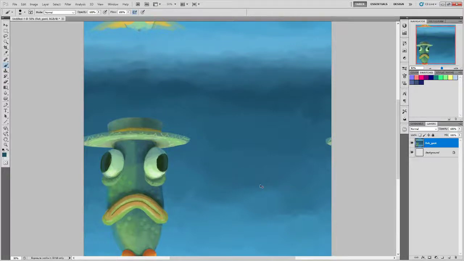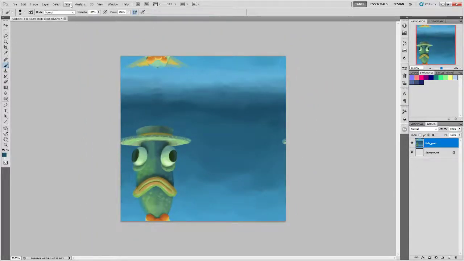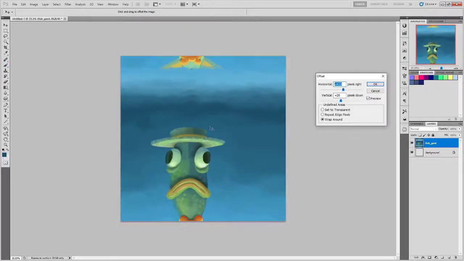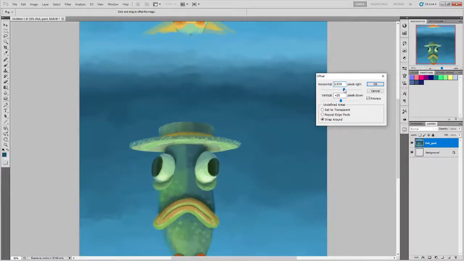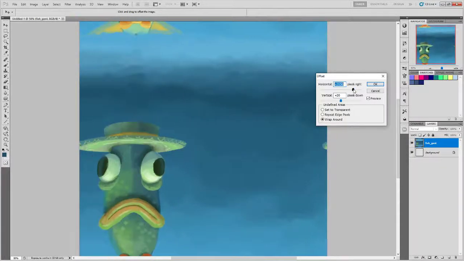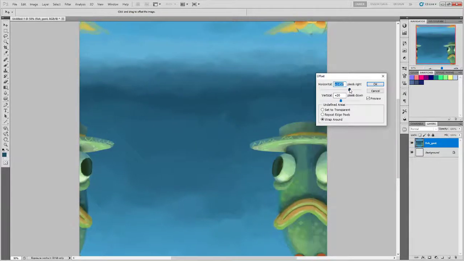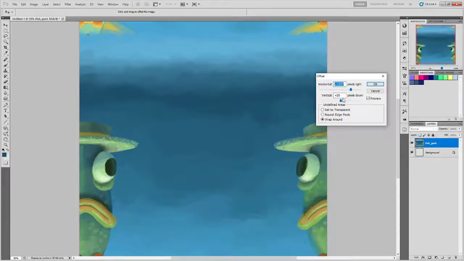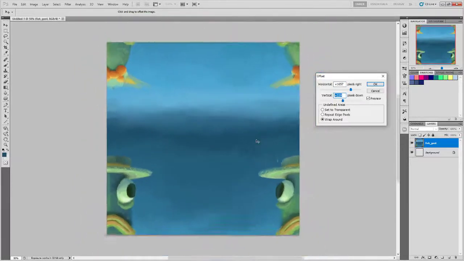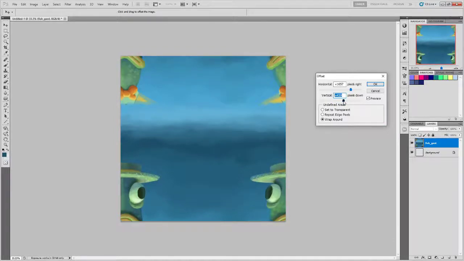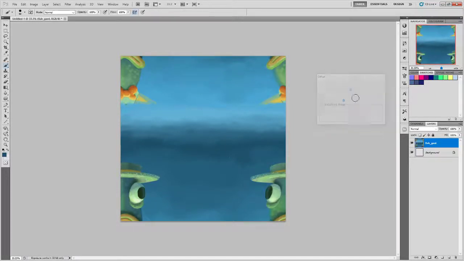But now, no matter how many times I offset, I shouldn't get any strange little lines like that because they're basically gone. A good way to test this is to leave the preview mode on, change these numbers, and just watch him as he scrolls by. All right, let's line up his face in the middle of the corners. Okay, something like that, so that if I've done it wrong, it will be really, really obvious. But if I've done it right, now we'll get a face in the middle of the barrel cap, and the sides will still tile correctly. They'll just be tiling offset up and down a little bit.